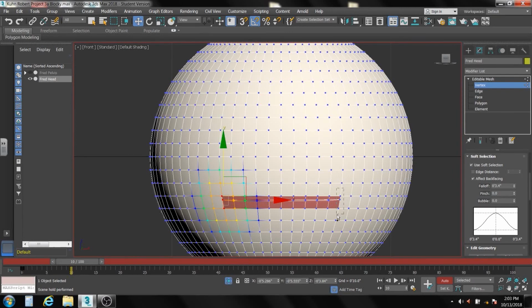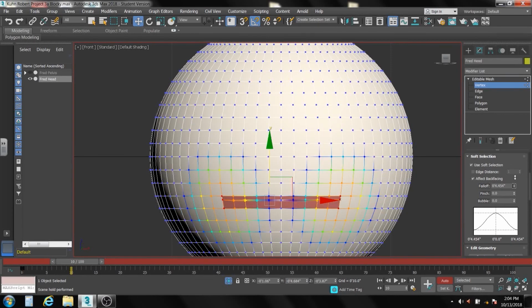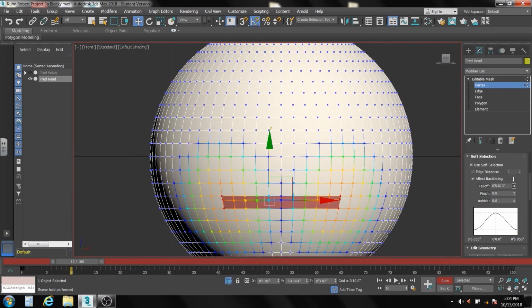I've got those selected. And so we're going to start playing with this soft select a little bit. As you know, you can take the falloff and you can bring it out or down, selecting more or less. But also you can do things with how that works, both the pinch and the bubble. Here, let me just show you. So right now it's set in its standard mode with the pinch being 0 and the bubble being 0, and the falloff is, well, whatever you make it.